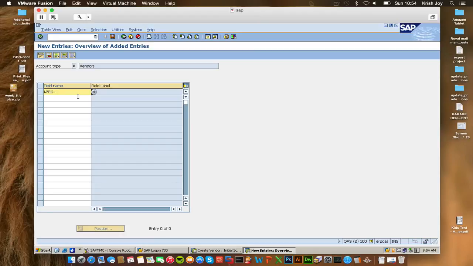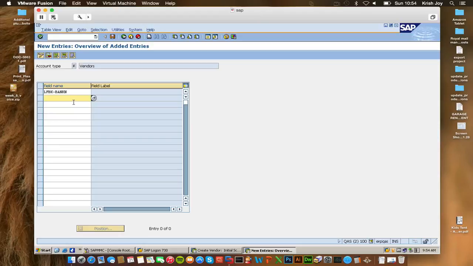Put it on capital, that would be better. What are the other two fields which we have got? BANKN. That's here at the bottom. Accounts. LFBK BANKN, right? What are the two fields you have written? Table name. First table name. LFBK.